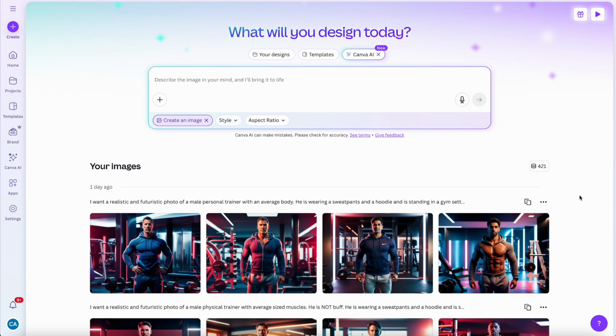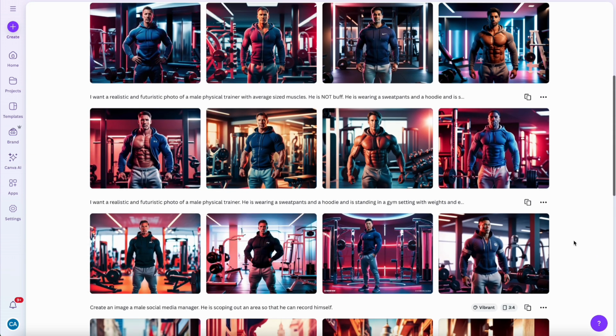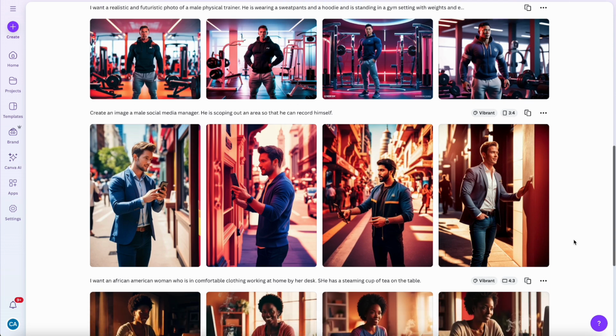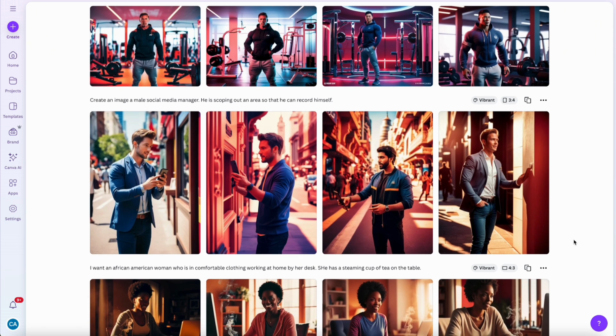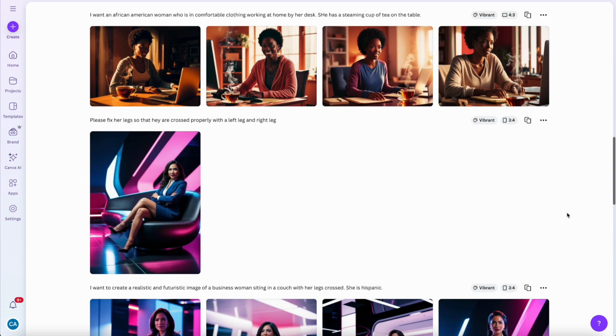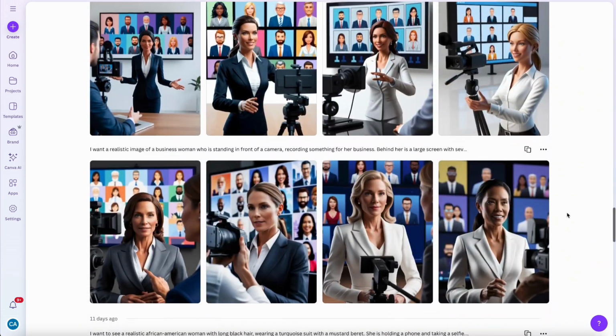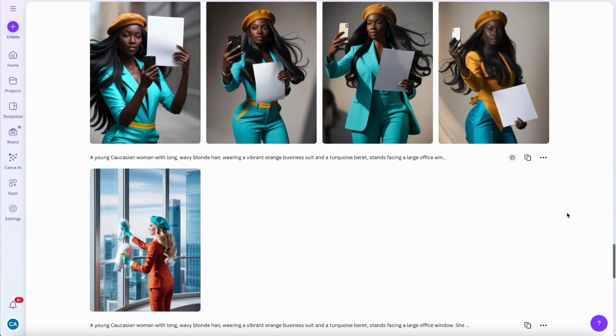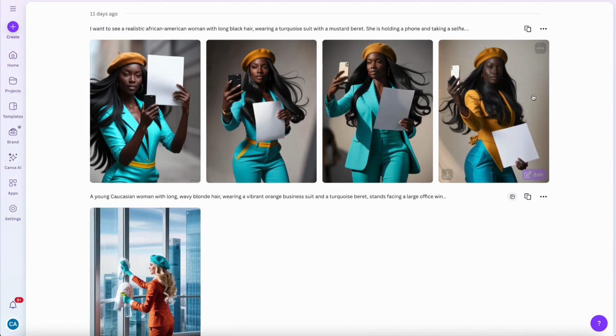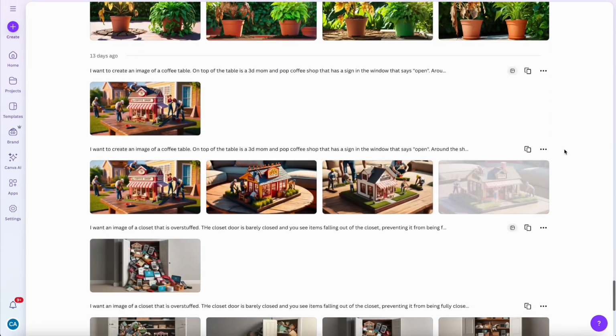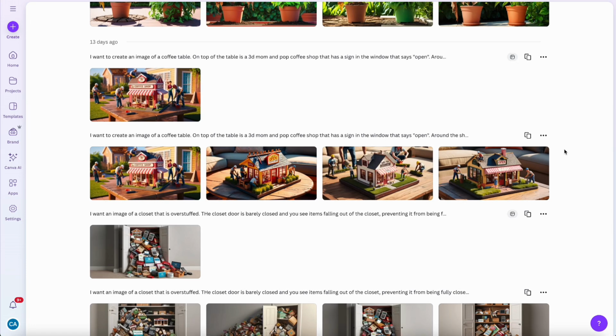I can just show you a couple of the photos that I've put together. I know you see a bunch of buff men. I was just looking for a more average type of dude, but that's what I got. So you'll see all the different things that I've worked on for my business and some for other businesses. Look at all this chocolate here. And also for my magazine called Brand Scoop.